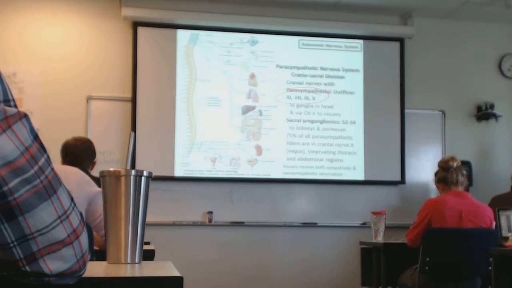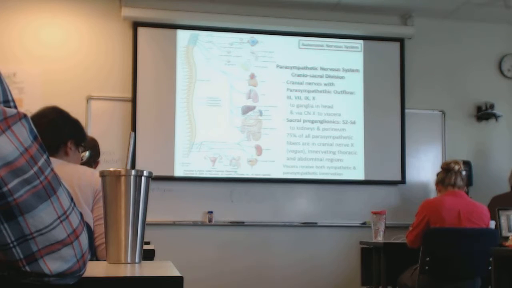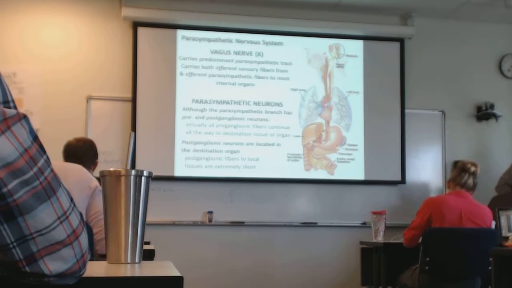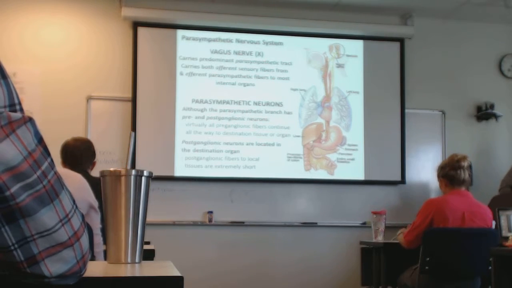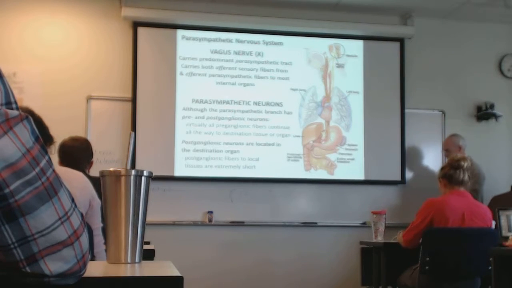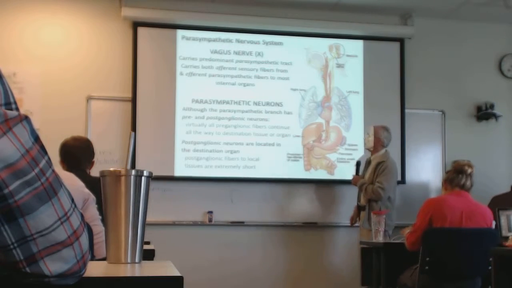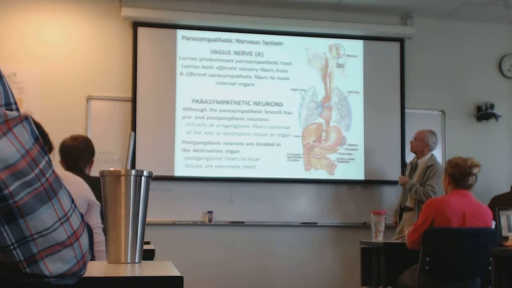And so we'll have a lot more to say about that, but this is the vagus here, and you can see it going to the heart, the lungs, all the viscera here. And then this is, of course, the sacral portion of the pelvic splanchnic. The vagus in particular, I don't think it's indicated in this illustration, but because the vagus has such a heavy workload, most of the time when you see reference to visceral afferents, that term comes up in the context of the vagus.